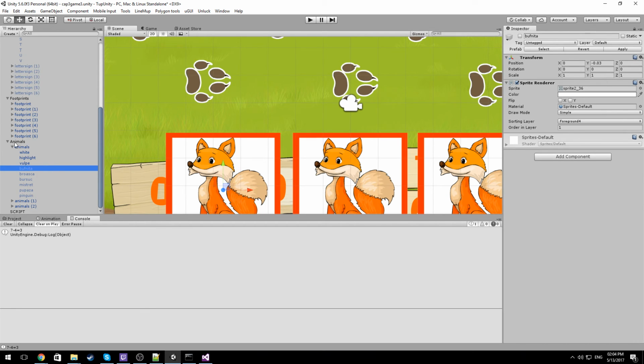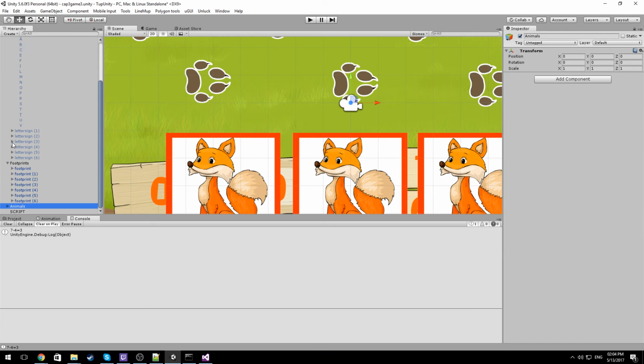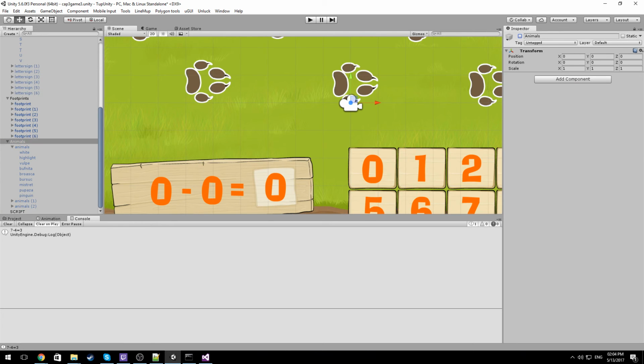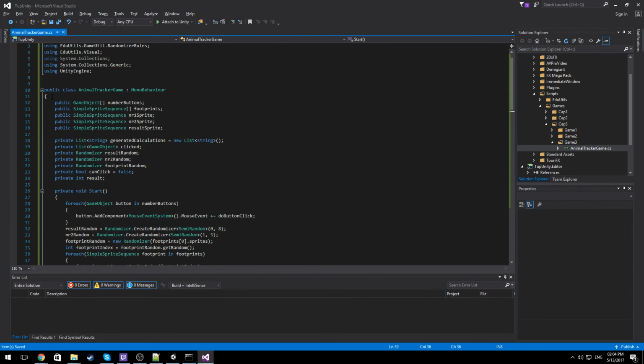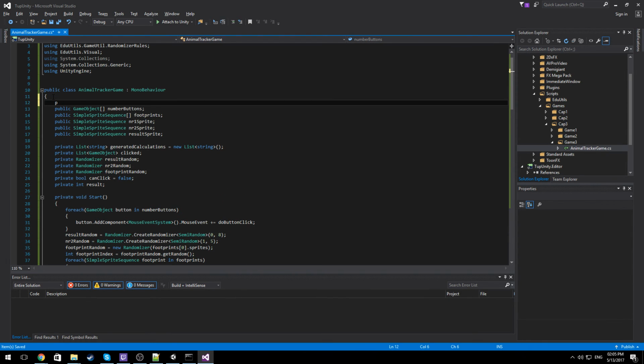Okay, what we can do is, let's disable this. We can make ourselves an array with all the character names, and that's gonna be under our control.